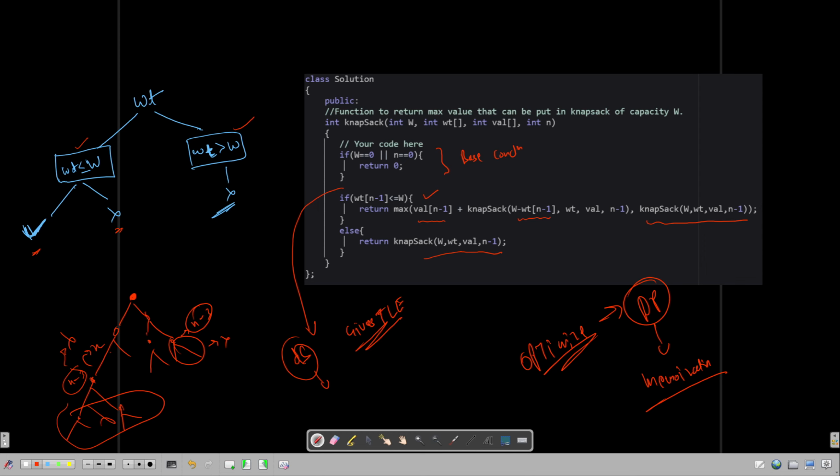In our case, this will be a 2D array. So we will check it from here, and then again here we will store it in our data structure. Here also we will store it. So wherever the return statements are, we'll store the result in our data structure first.